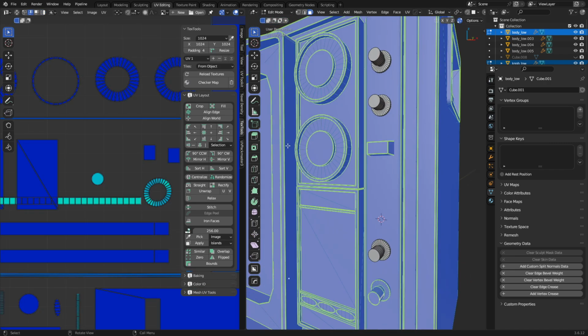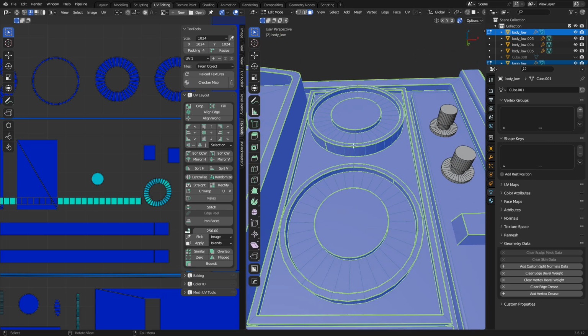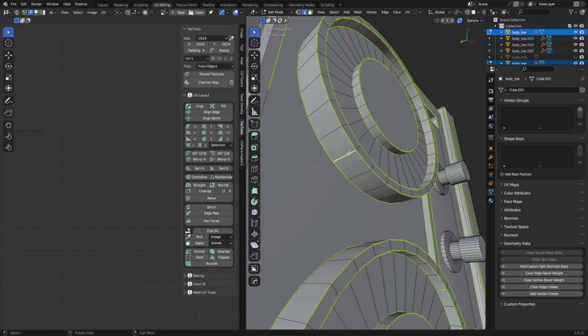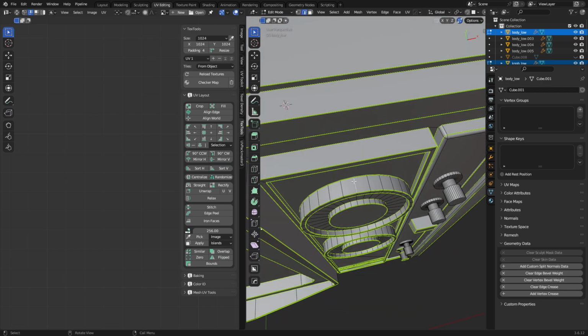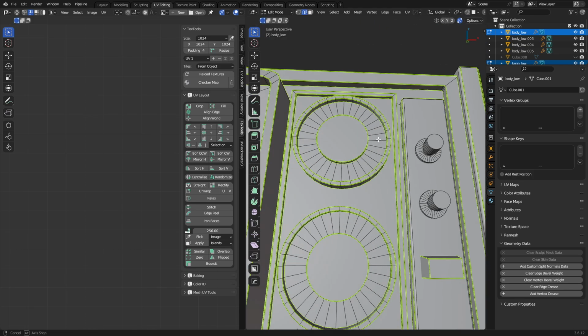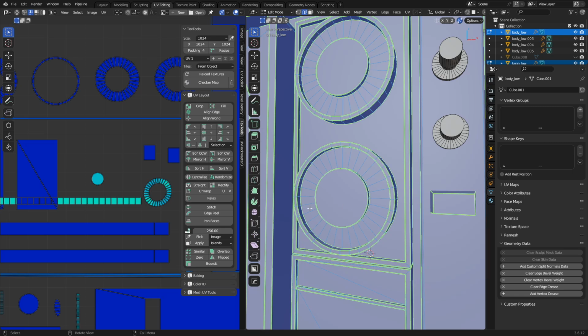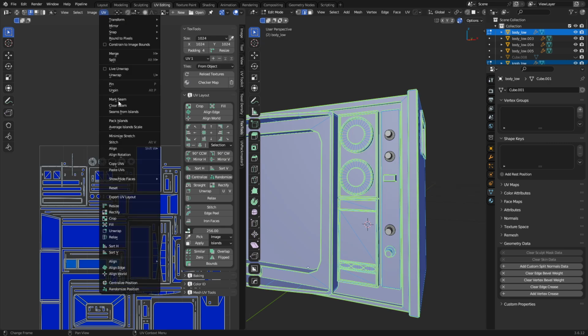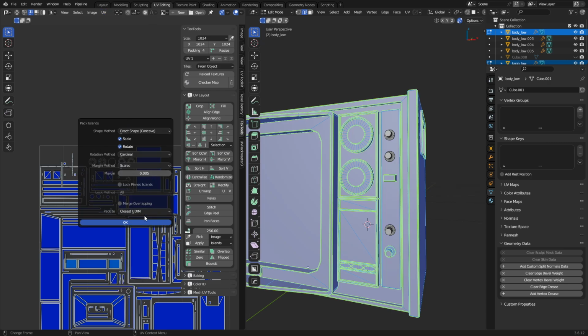So in the cases of these guys here, I think one of those was one we marked. It's way over here on the bottom. That's good, but you don't want them up here usually. If you can get away with hiding them on the bottom, it'd probably be better. Things like that. All right. So you can always go back and pack this again if needed.